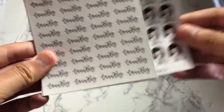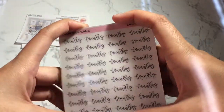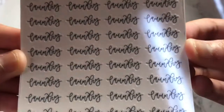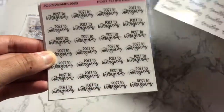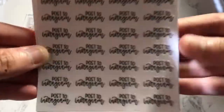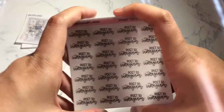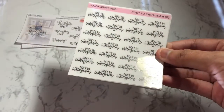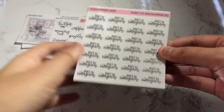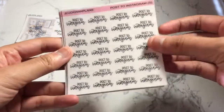I didn't get any customs — I will be ordering customs from her on Black Friday. I'm so excited, I love her hand lettering. First I got laundry ones, the only thing I really do around the house. Then I got a post-Instagram one. These are super tiny which I really like. I don't really mark when I post on Instagram — I just don't think it's important to me. But if I need to cover up some white space, I will mark it. And then I did get sleep in — I just love it so much. I always need sleep in stickers.